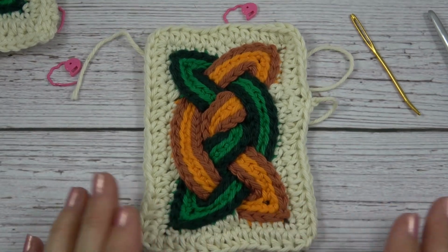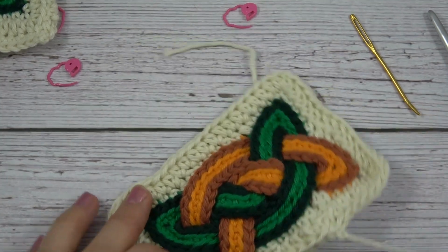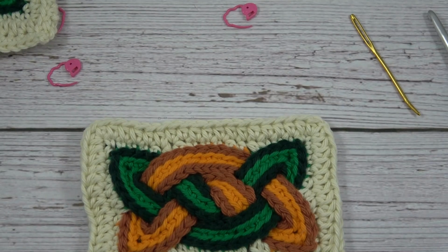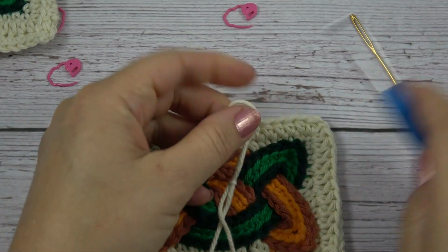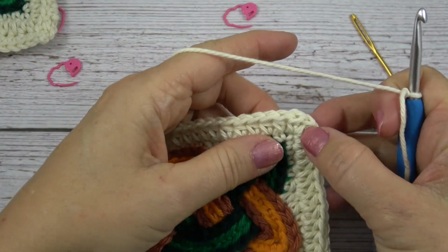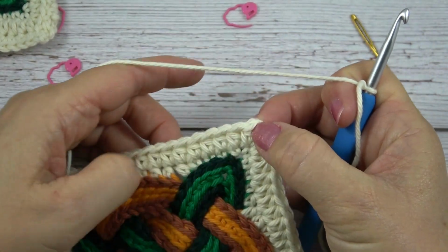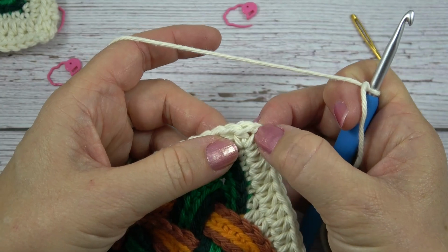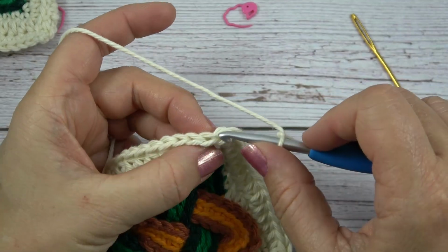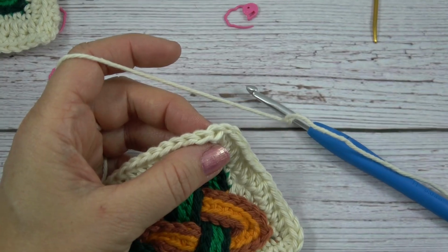So now we're going to do the body of the bag, which goes very quickly. I'm going to begin with the right side facing, and I'm going to put the slip knot on my hook, and I want to begin in the first half double crochet of one of the long sides. So I don't want to work in that chain 1, I want to work in the half double crochet. And I'm going to put a slip stitch into that, and I'm going to work into some special loops.